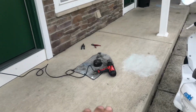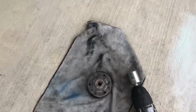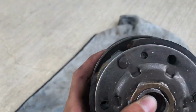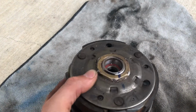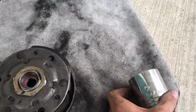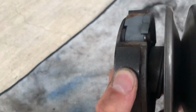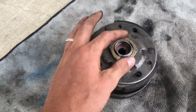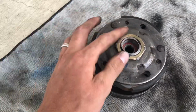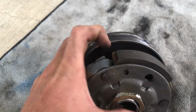I mean, this bike is cursed, man. It is absolutely cursed. The socket is stripping the hell out of this nut, and I do not want to do it again. I do not want to even give it another shot. Hell no. This doesn't fit, and it's stripping the hell out of this, and you have to get this off to get to those clutch springs. So I'm gonna run to buddy's house and see if he has one that fits, because yeah, that is catastrophic almost.